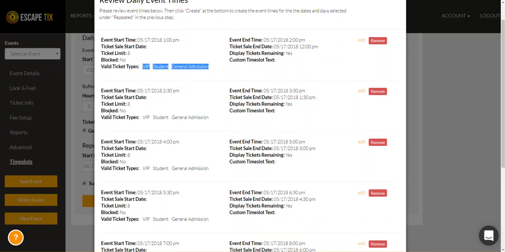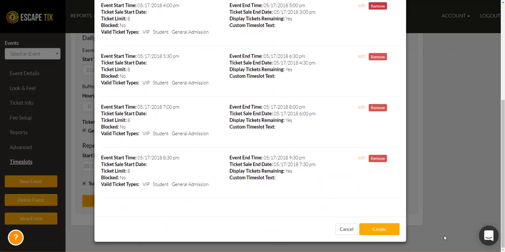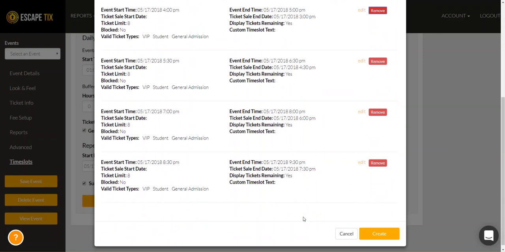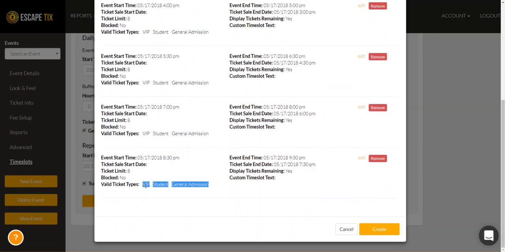And we could even edit one of these. So let's say the odd one out was this 4 o'clock, and you know what? We have a dinner break then, so I'm actually going to remove that one. We can do that if we want. And then after we're done, we can click create, and this is going to create all of these times using these ticket types for every, in this case, Thursday, Friday, Saturday, and Sunday until the end of the year. So automatically, you've created all those time slots to the end of the year.